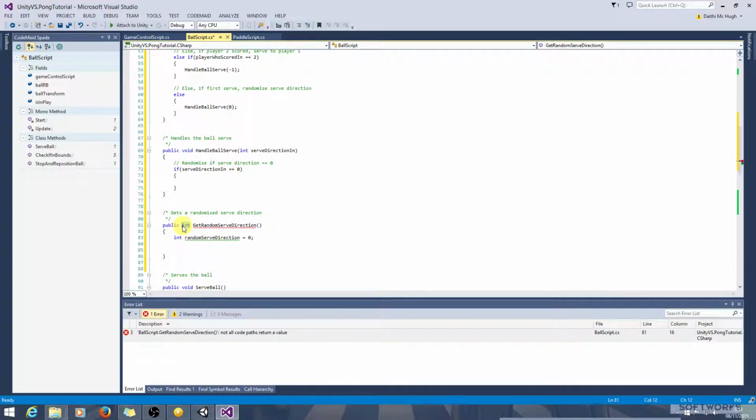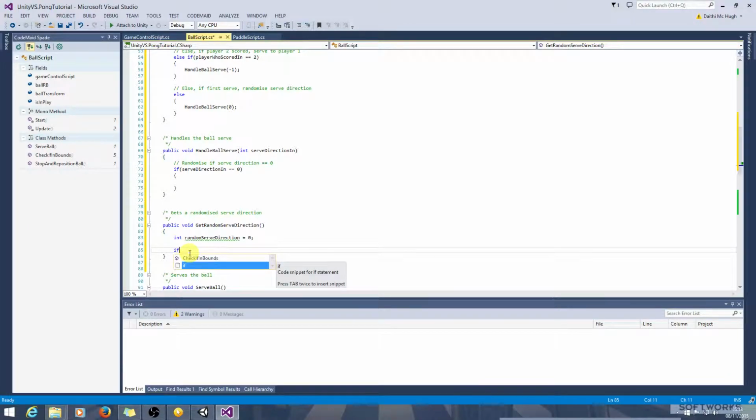Let's just make that void for now. We can add the return type later. It's thrown an error. So we're going to get number 0 or 1.